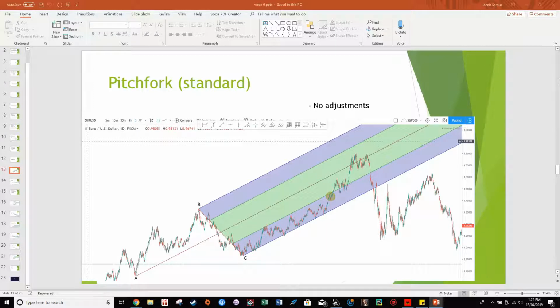Yes? We were just talking about ABCD, right? Yep. That has nothing to do with ABCD up there? No, this is ABC. Okay. So pretty much just start, high, low. That's pretty much what it is. I just say ABC, it's just easy. Any other questions? Does everyone understand how you use the standard one?